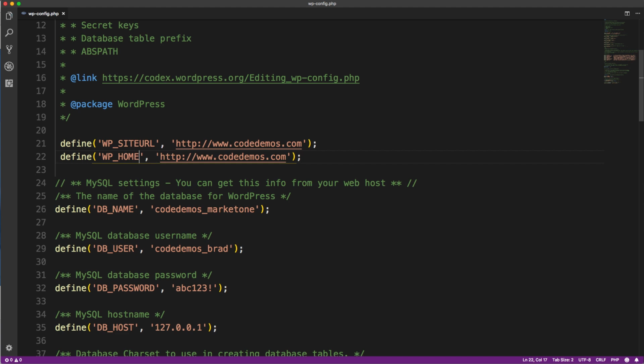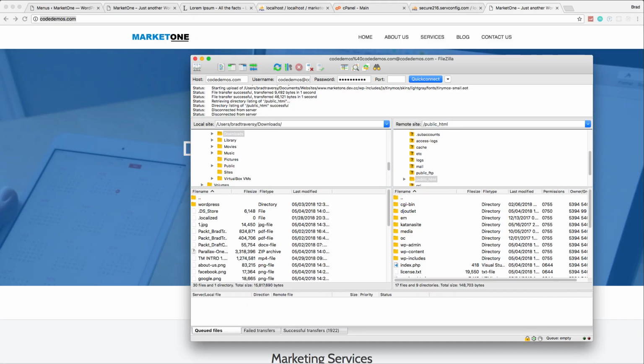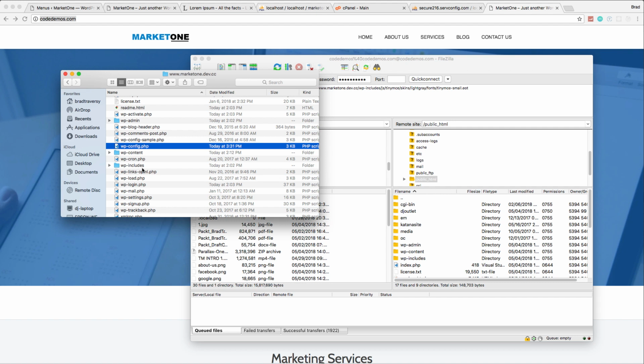Let's save that and see if that works. We're going to have to just re-upload this one file. So let's go to FileZilla and grab the config, which is right here, and bring that in.